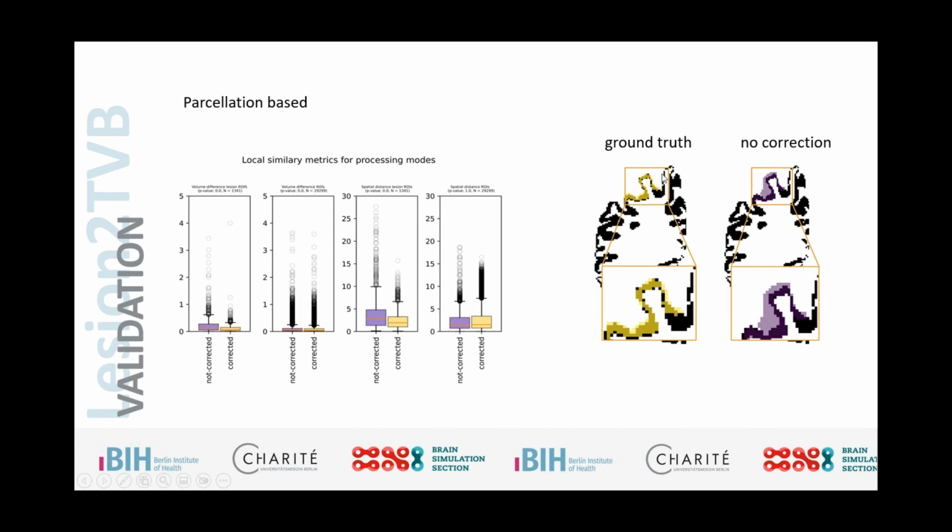To visualize this a little bit, here we see in black, this is the cortical ribbon extracted, overlaid with the region of interest here in yellow for the ground truth. And then this is how it looked for the not corrected. It's the same region overlaid with the same cortical ribbon of the ground truth, how it looked for the not corrected case. And we see a significant distortion and movement of the extracted region of interest away from where it actually was compared to the ground truth. So if we're now looking at the spatial differences, for example, in the center of gravity, we're moving pretty much outside of the actual cortical ribbon. We're no longer inside of the actual brain. So the difference towards the ground truth actually is pretty large.